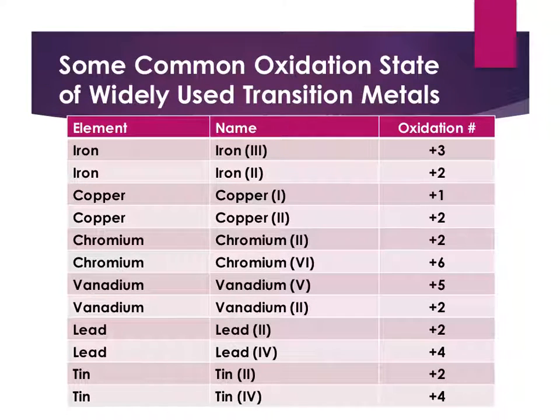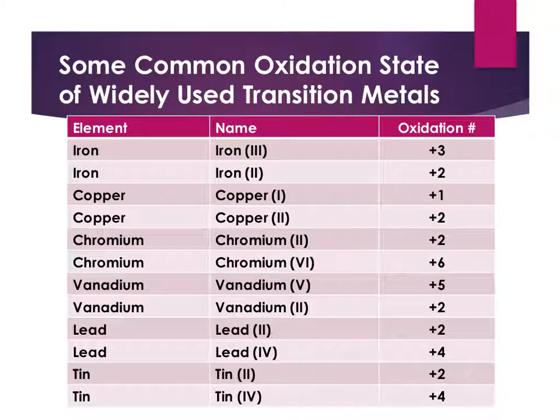Okay, before we get too far down on how to get the oxidation numbers from the formula, let's just talk about some of the more common elements that have multiple oxidation numbers that you will see in class. So one of the most common ones is iron, right? Iron and copper are the ones that we have most common with in class. So there's iron 3, which is a +3 oxidation state, and iron 2, which is a +2 oxidation state. Here's iron 3, iron 2.